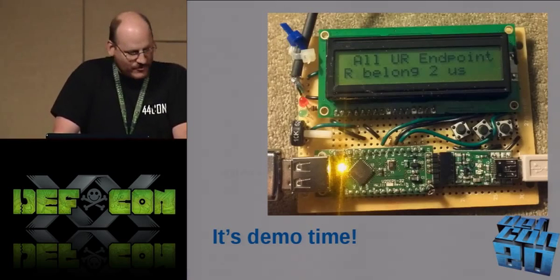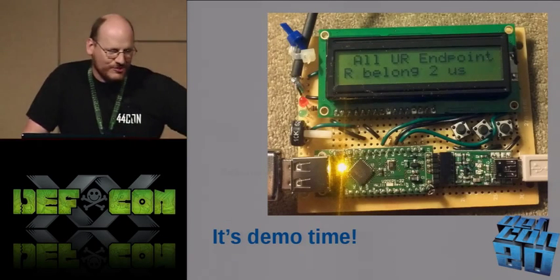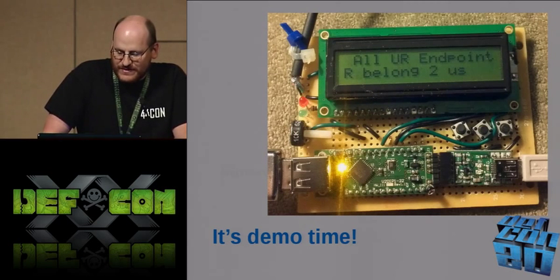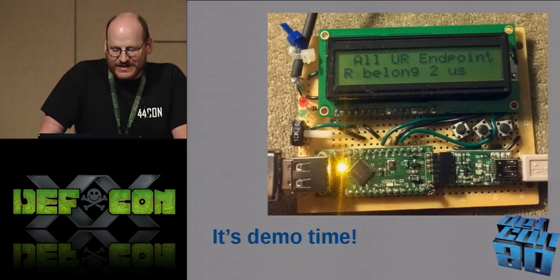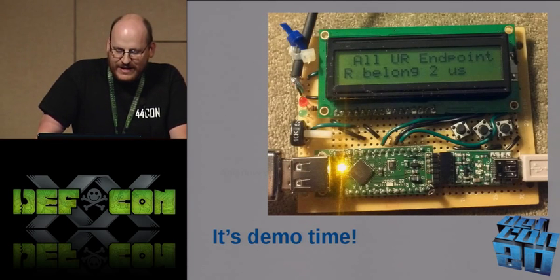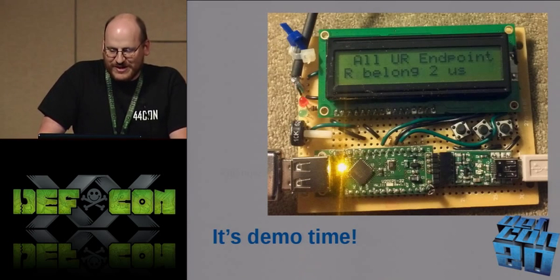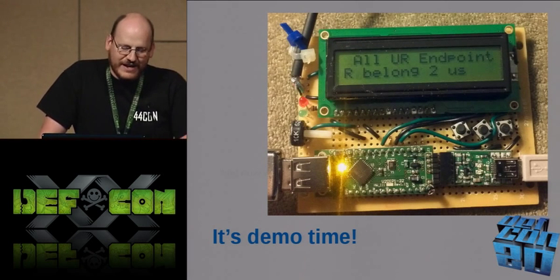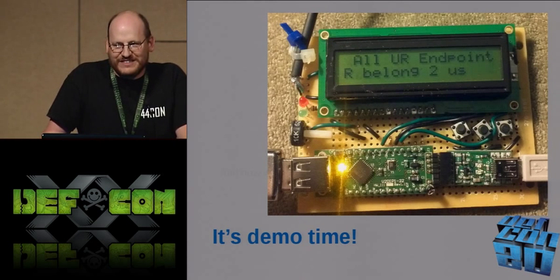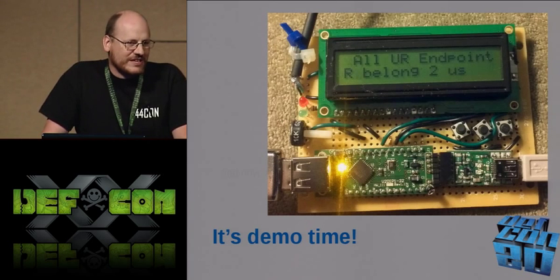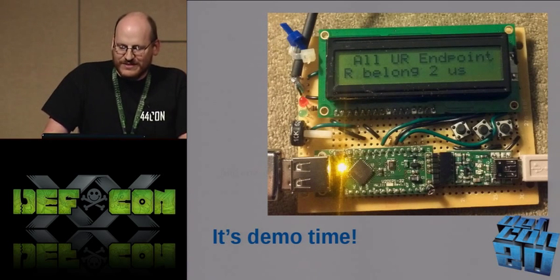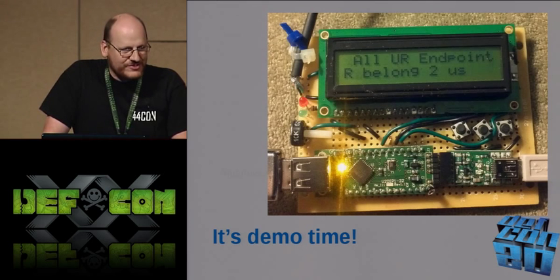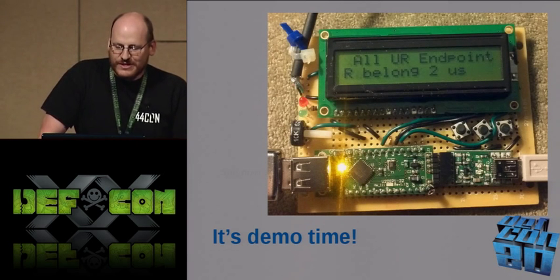So yeah, here's one version of the device. Yeah, I realize you can't see it so well if I hold it up here, but this is the slightly bigger device. The board on the right is just a programming board, and then I have an LCD display, and I have the actual development board. In this case, there's a thumb drive plugged into it. The pot you see there is just for adjusting the LCD, and then I have a red light and a green light for the write blocking status. All right, so it comes on initially write blocking, so the green light should be on. The leftmost button can be used to toggle that status, and then the other buttons are used in order to set the VID and the PID.